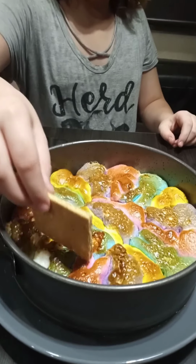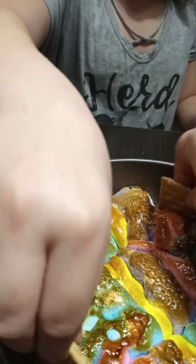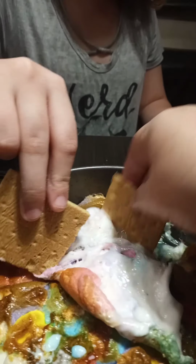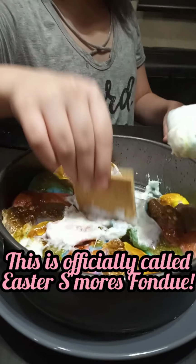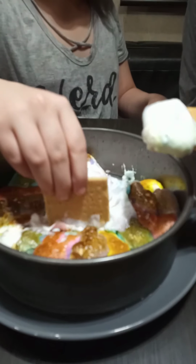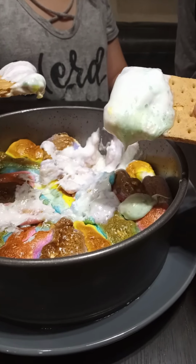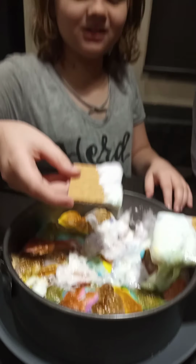Okay. Ooh, it's hard. Dig right into this. Oh, I can see the color. That's so pretty. It probably would have turned out better with chocolate, because now it just looks like the white is the marshmallow. So you can't really tell. It's not very appetizing. But the color underneath looks cool.